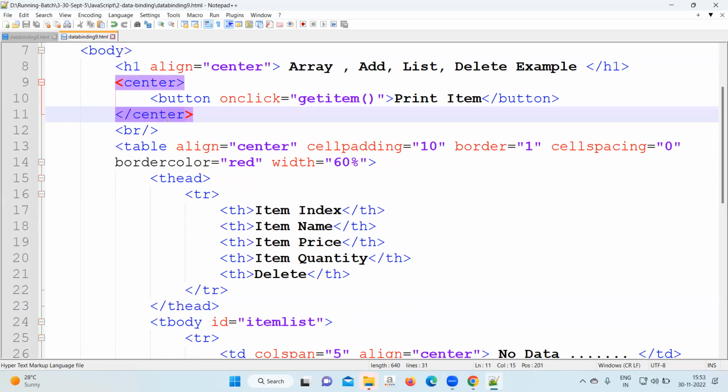HTML completed for everyone. It's a ready HTML part.